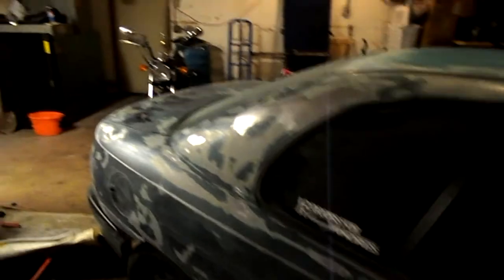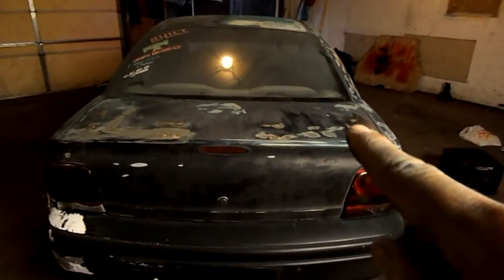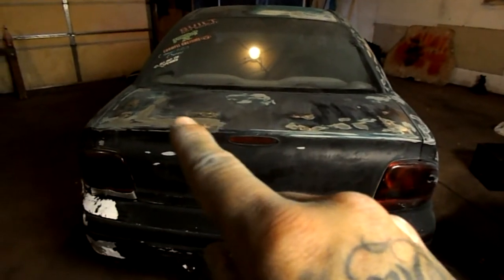I also went back here and I started to fill in little holes that he had. He used to have a wing back here. So I started filling in all the holes. There's little holes here, here, here, and here. Slowly, but it's getting there. I think if I do an hour or 2 hours every day, this car should be ready by Sunday for a paint job.